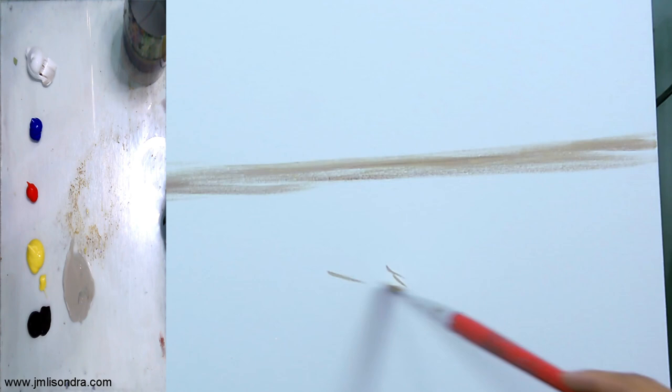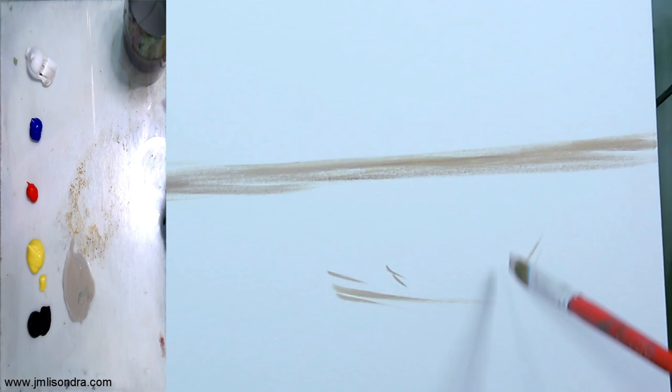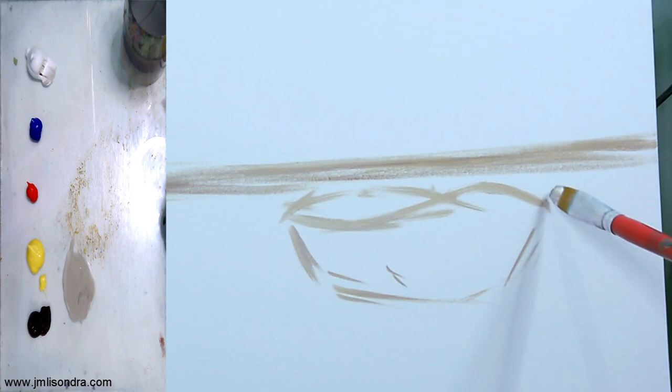Okay, so we're gonna mix raw umber and white to make it light raw umber or light brown. We're gonna do the sketching using the medium size flat brush, or number 8 nylon flat brush.